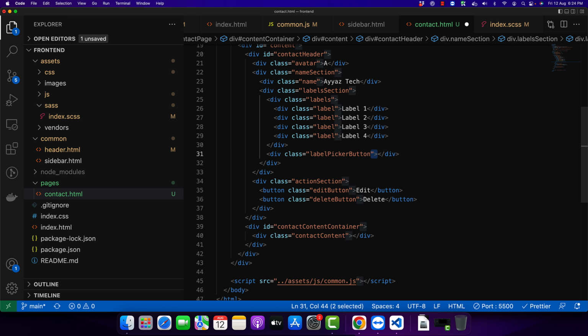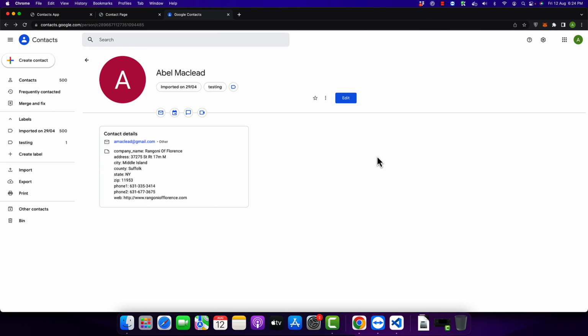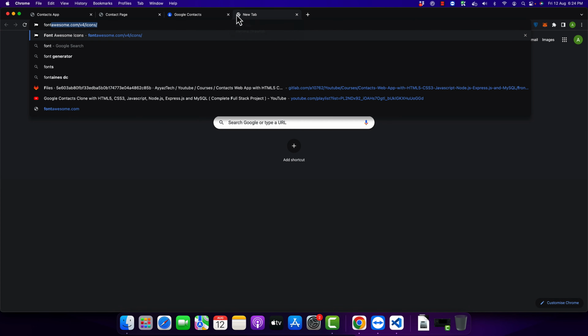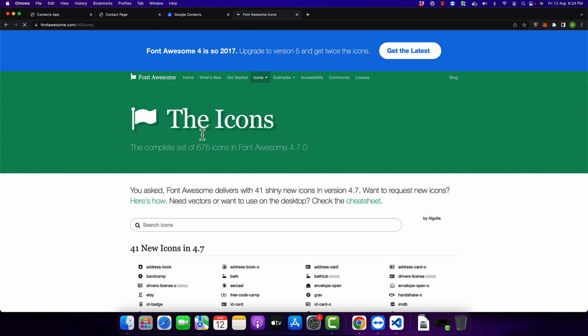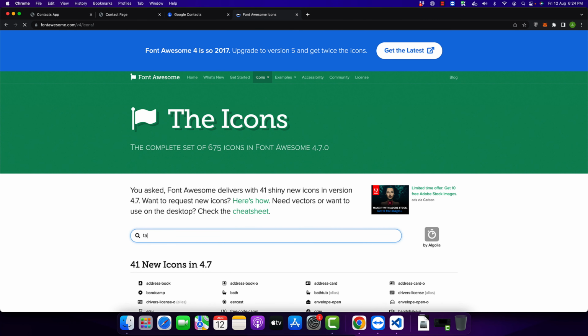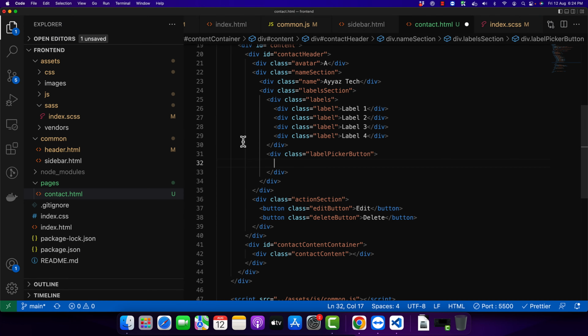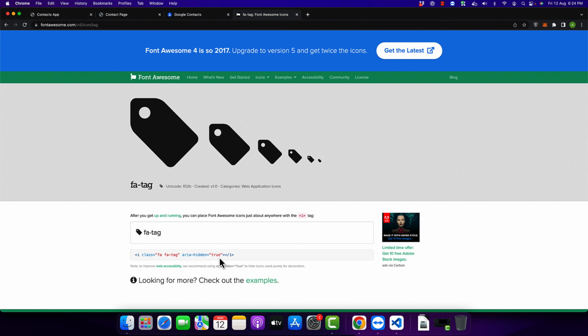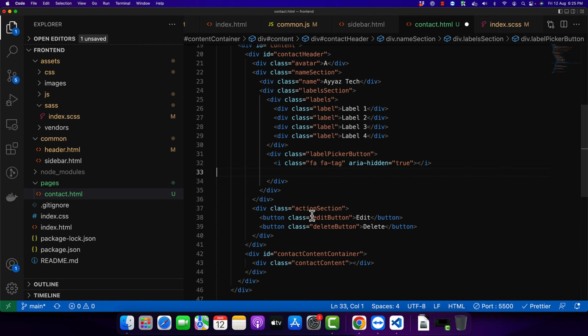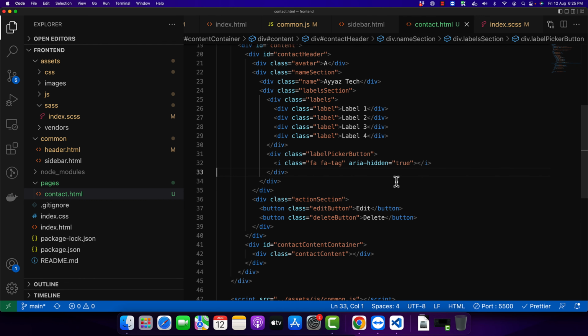Okay, and in that, I'm going to add an icon. And to pick an icon, we should open the Font Awesome website to get the icon name tag. So this is the icon that we use for the label. Okay, I have added the label icon or tag icon.